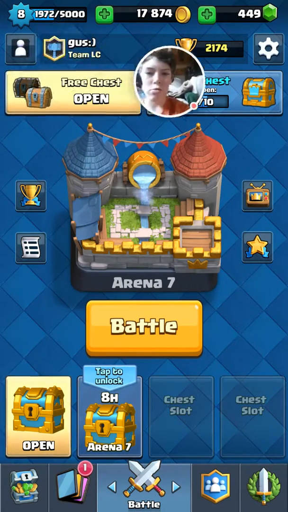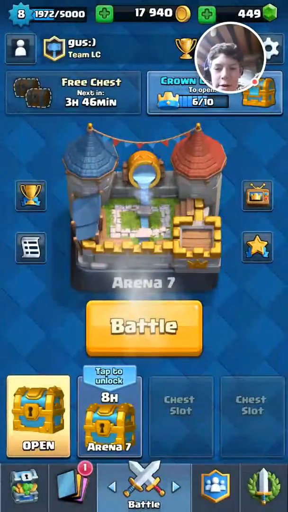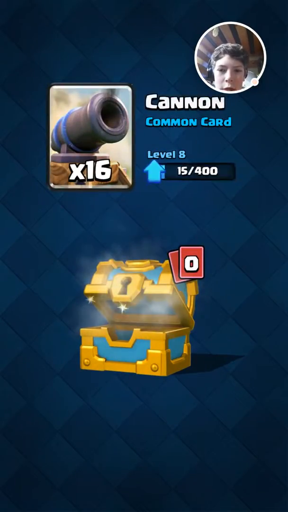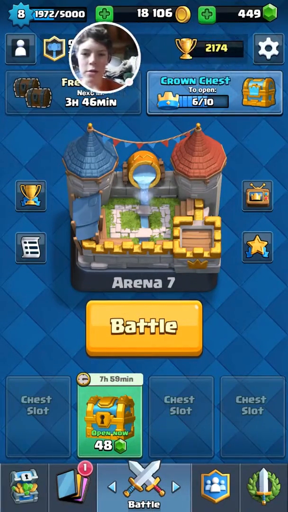Oh my god, no. Okay, opening some chests. Some fire spirits, giant. That bomb tower, why? Arrows, giant, cannon. Basically nothing I ever use. Okay, we're just gonna start that unlocking.